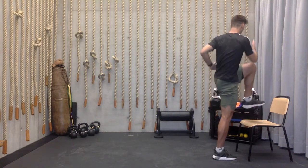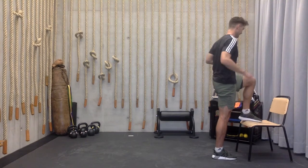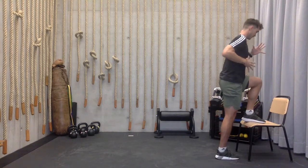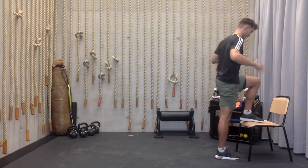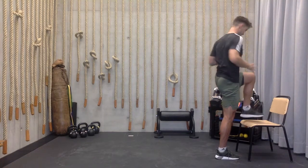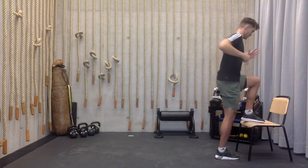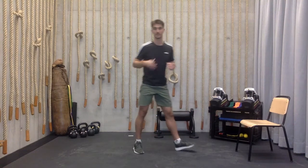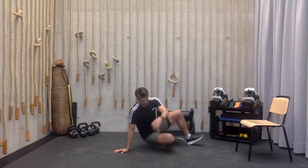Drive up, reach. You can almost try to squeeze that cheek here. Drive up and away. For me, this right leg, it's really tough. And 5. Perfect. Very nice. Okay. Now into that lateral pillar bridge.